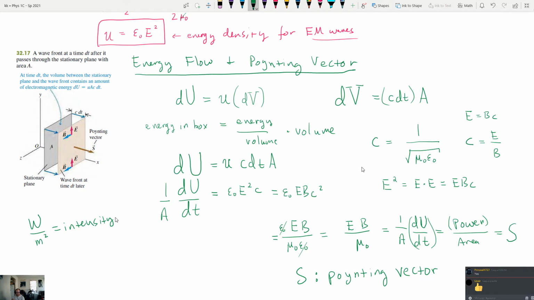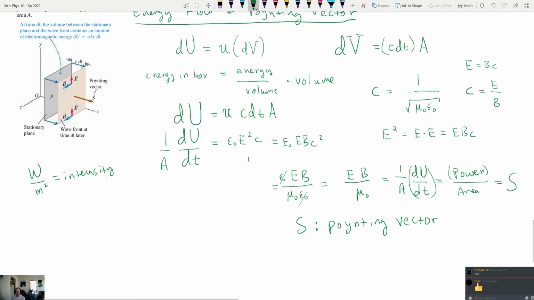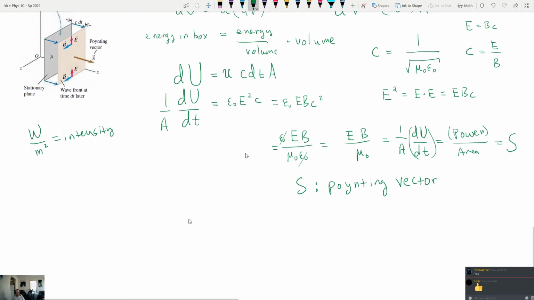So the Poynting vector, which I wonder if your Physics 1D teachers will get you to like this name. I really don't like the name because it's just the intensity of the energy, the intensity of the radiation that you're talking about. Now let's describe it as a vector. We define it as S equals E cross B, that E cross B thing we've been doing all this time, divided by mu naught. That's the official definition of the Poynting vector. For me, it just represents the intensity of the light that you're getting. When I say that word, I hope it means something to you.